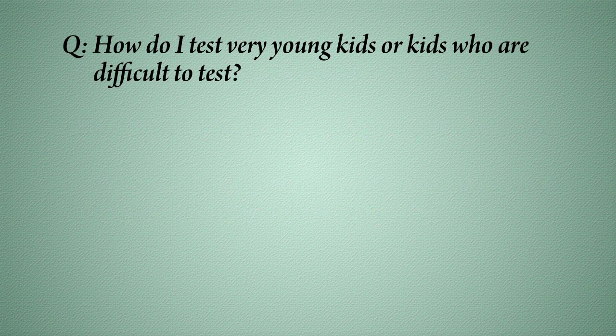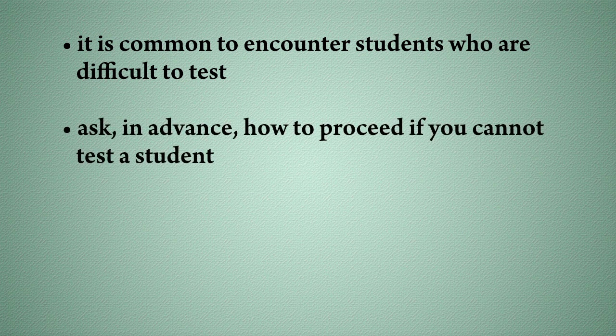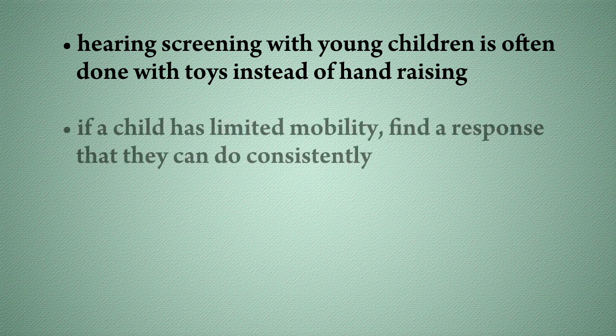How do I test very young kids or kids who are difficult to test? It is common to encounter students who are difficult to test. Be sure to ask the educational audiologist or your supervisor in advance regarding how you are to proceed if you cannot test a student. It may be necessary to refer the student to an audiologist for further testing. Hearing screening with young children is often done with toys instead of hand raising. If a child has limited mobility, find a response that they can do consistently to indicate that they heard a tone.